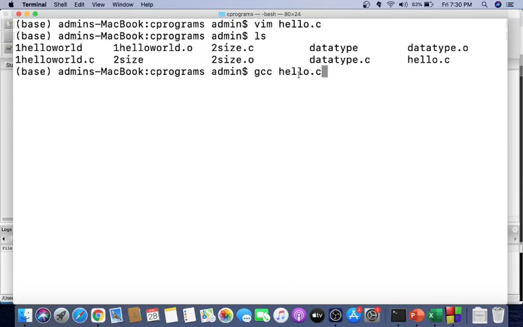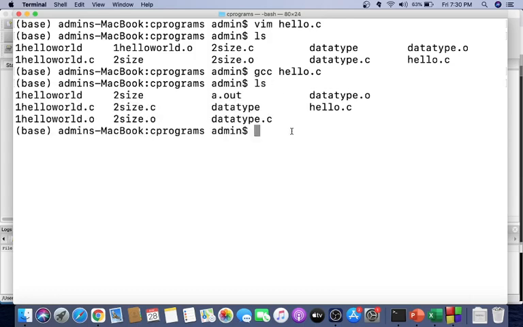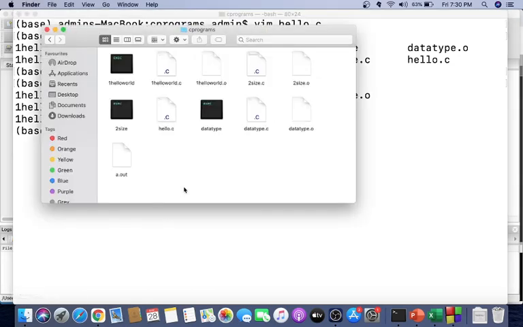When you press enter, if there are no errors, then it will compile, and a new prompt will come. This means no errors are there. You can list the files using ls, and you can see that a new file has been formed, a.out. Whenever you compile a C file, an a.out file will be formed. This is the executable file. This is the object code file or the runnable file. You can run this file.